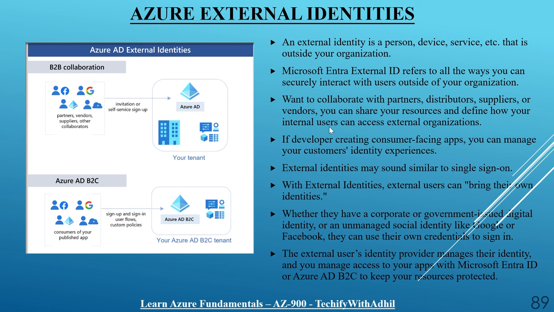So here you can see it's business to business collaboration. This is our Azure tenant. We have our Azure AD, which will contain all our organization's people. For the self sign-in, we have our partners or vendors. They may have a Facebook ID, they may have their own tenant or another cloud, or they may have a Google account. So we are letting them sign in to our resources using self sign-in and sign-up by B2B collaboration. The other one is B2C, business to customer collaboration.